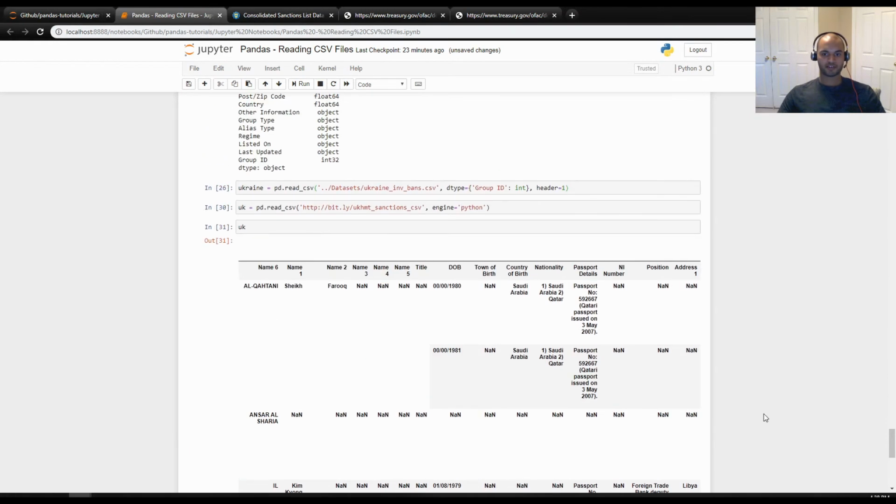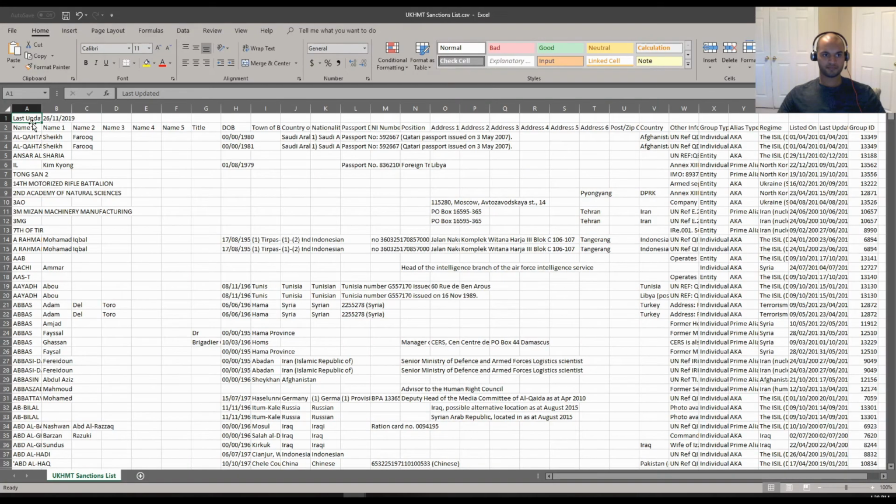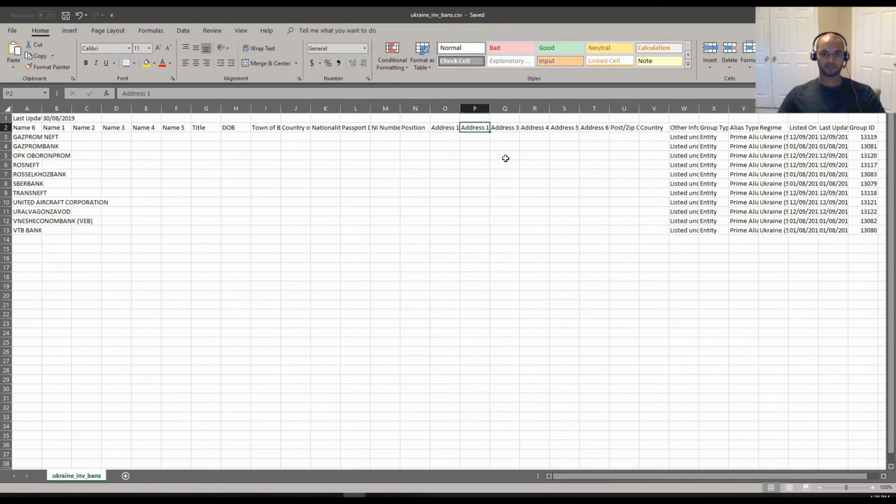As you can see from this file, our header got read with our data, which is what we don't want. We want to separate our header and our data. Let's show you what the actual file looks like. So here's the file, and you can see right away why Python or Pandas assumed that our header was a part of our data, because we have this garbage row right here. We don't want this. So what you want to do is skip it.